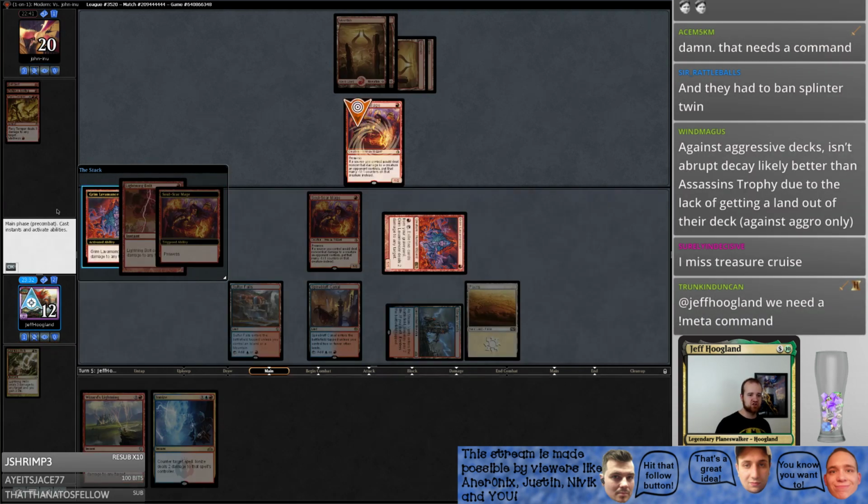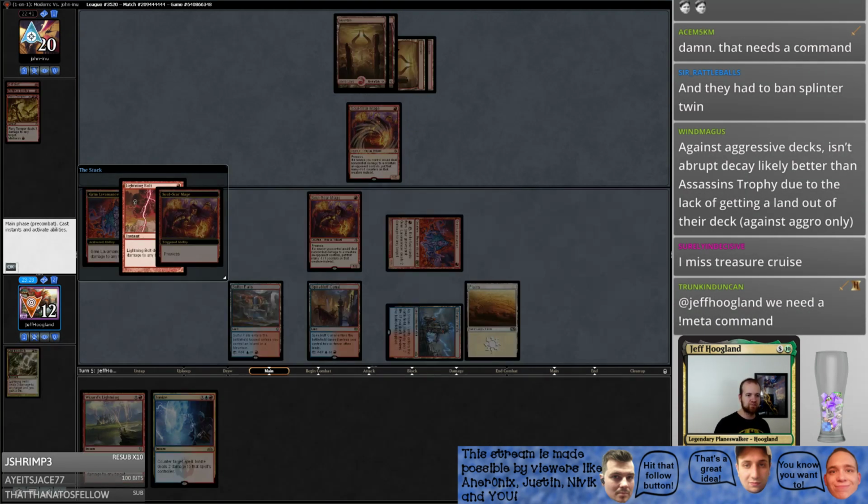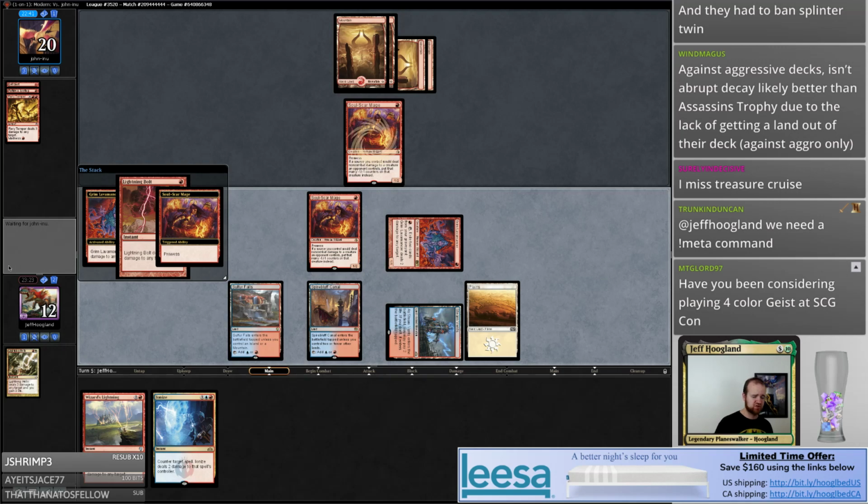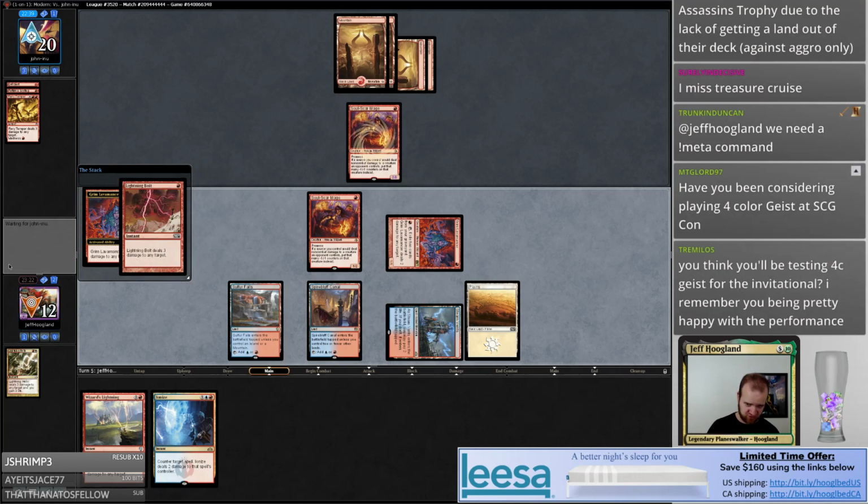Yes, against strictly decks where you're killing things that cost additional amounts of mana, or only small amounts of mana, Trophy is worse than Decay.